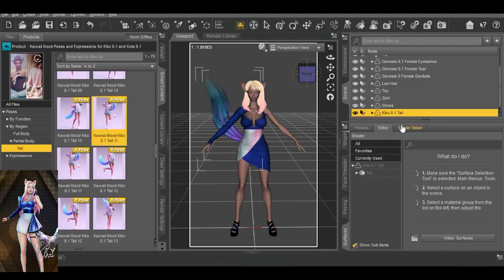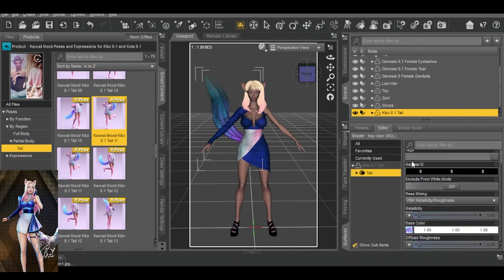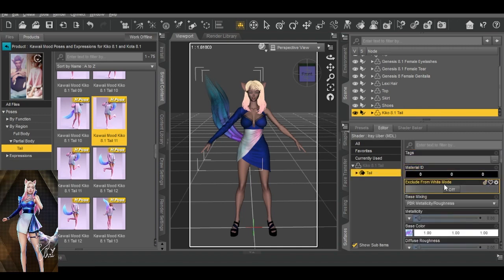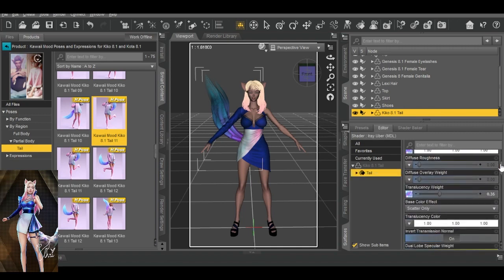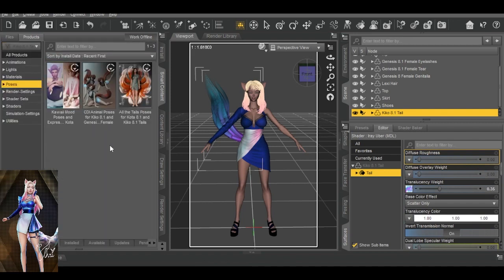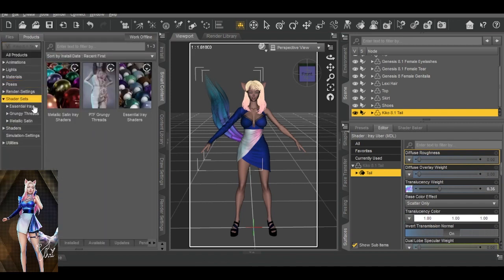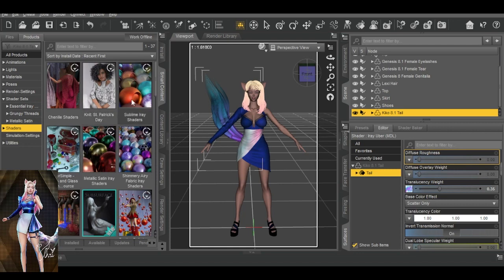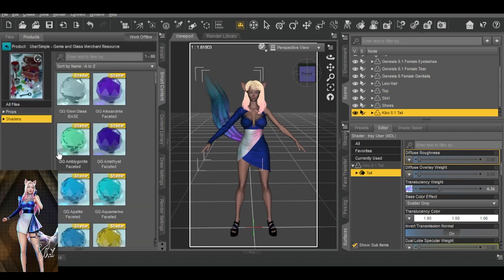There we go. So now with the tail, we select the tail in the editor. And we can go back over to our shaders, and since her tail is crystalline, we're going to go to our gems and glass.